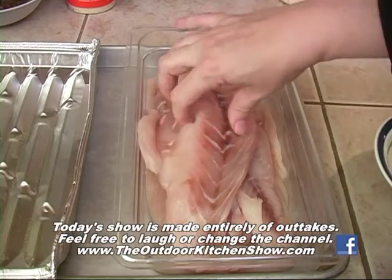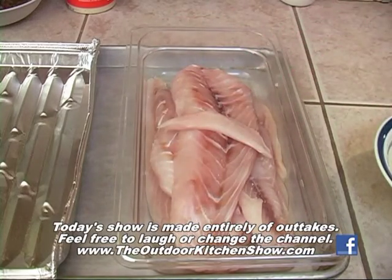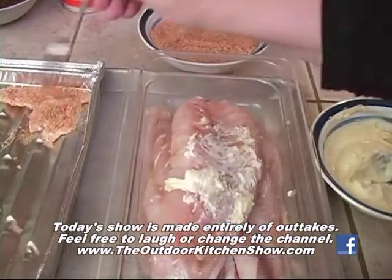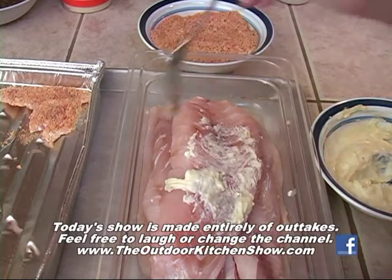This isn't too bad, but if you actually want your kids to eat some snapper, you should probably cut the bloodlines out. That snapper's very meaty. You see, I washed my hands. Y'all should be proud of me. Okay, so we'll take this goofy looking stuff and just spread it on there. But look how the creamy coating gets those breadcrumbs on there really well. That's some pretty snapper, for real, with this creamy coating.